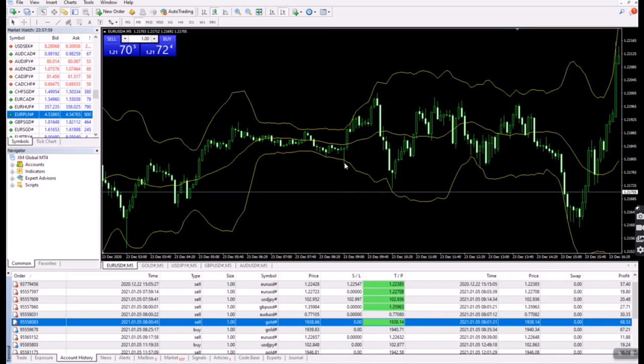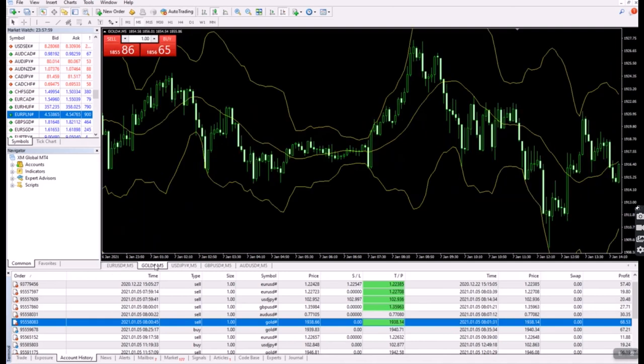Crosses the bottom Bollinger Band line, second candle crosses or touches the middle line, don't touch. Alright? Move on, we have this. Over here, one over here. This one even worse. The first cross touches the middle line also, but it doesn't matter. We just look at the second candle that touches the middle line, don't touch.